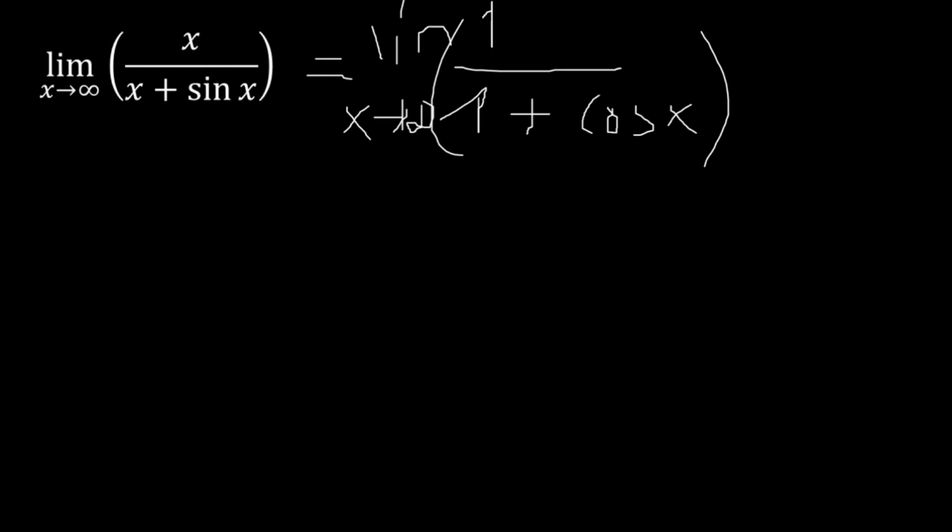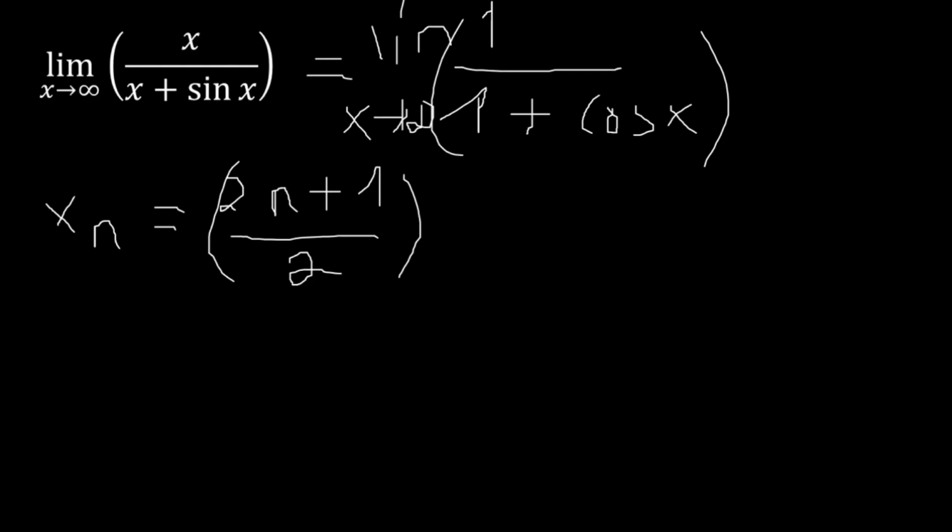Okay, let's first of all take x_n being equal to (2n plus 1) all over 2 times pi. To prove this, if we solve for cos x_n here, we are going to be having what? Cos x_n is equal to what? For n being equal to any number, cos x_n will be equal to 0. Because if you substitute directly here, you are not going to have the exact answer, because that will be infinity, and you're not really going to have the answer from L'Hopital's rule. Hence, you have to use this other method to solve it.